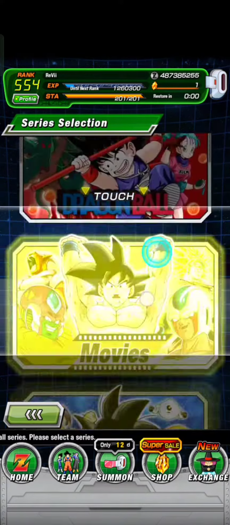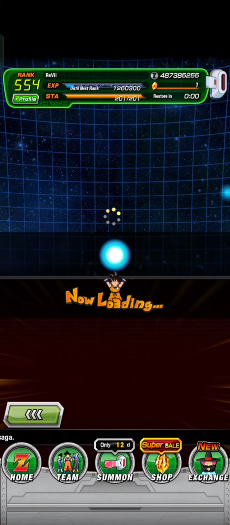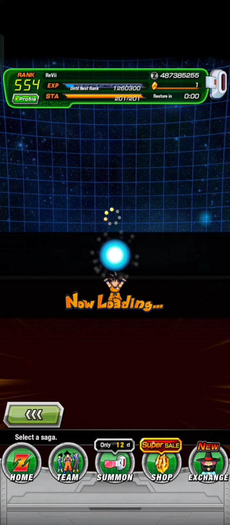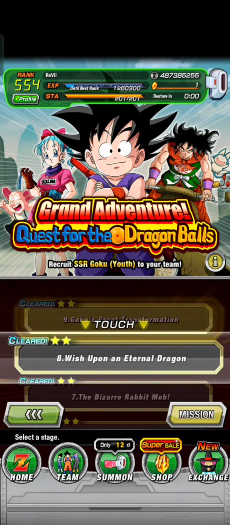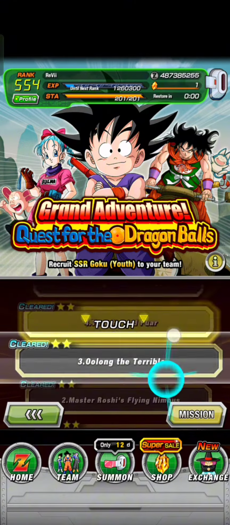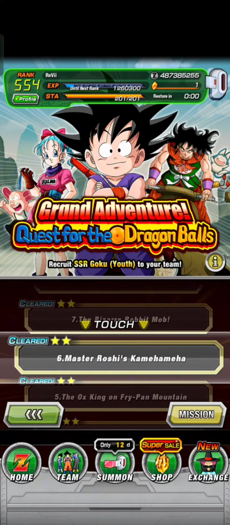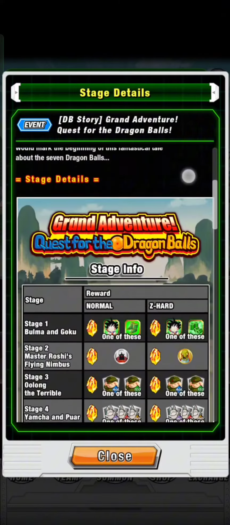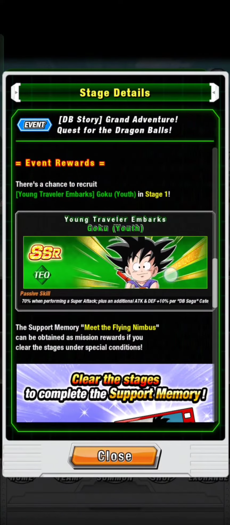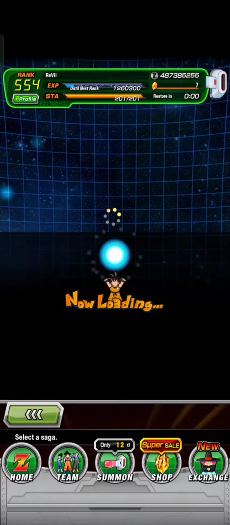For example, this one, Dragon Ball saga. This is Kid Goku. So this event is based on the anime series. This is a good start for a beginner or new player to get some Dragon Stones and recruit some characters like Goku himself to begin this game.